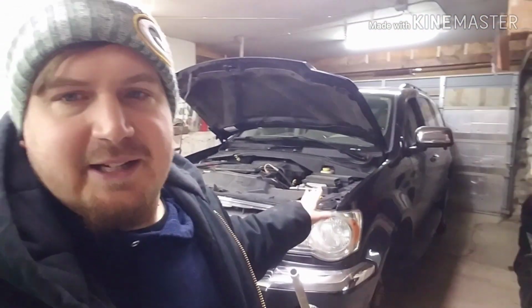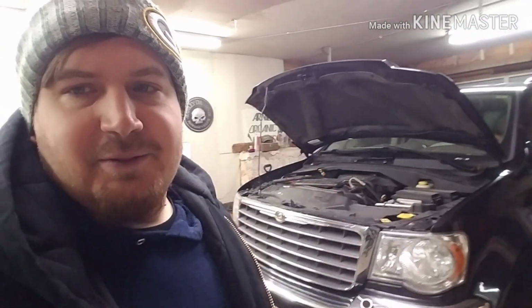I already got it up on jack stands, wheels off and whatnot. You guys don't need to see that. I guess I could have done a YouTube montage of me putting it up there, but it's not a big deal. We'll just start tearing her down and seeing what's all bad and what's good and what I need to replace. So let's get at it.